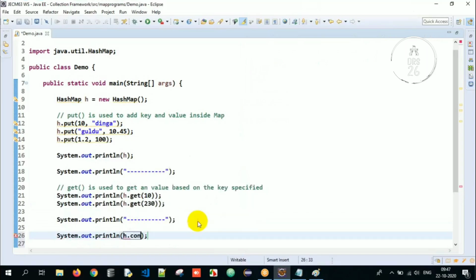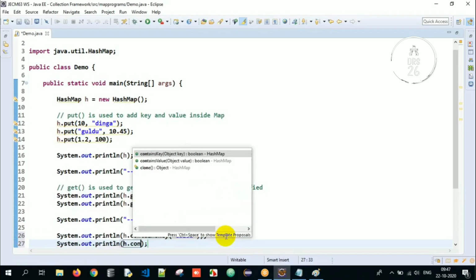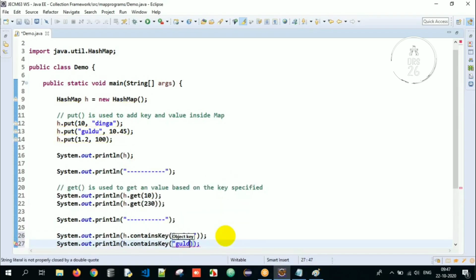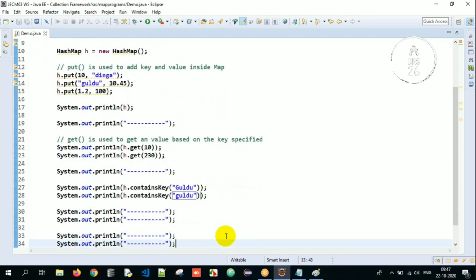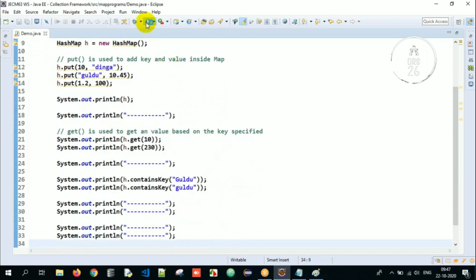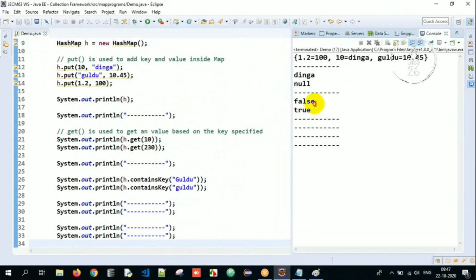Similarly, I will have h dot contains key of, I will write it as guldu. Do we have any key by the name guldu here? But now it will give me false. Why? Because Java is case sensitive. It is case sensitive in the sense that uppercase guldu is not available, so it returns false.